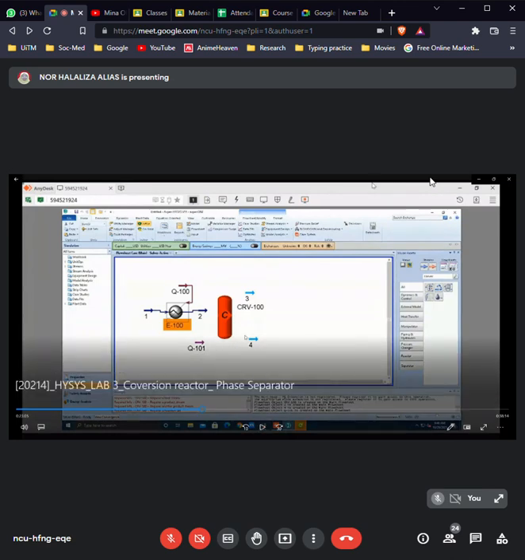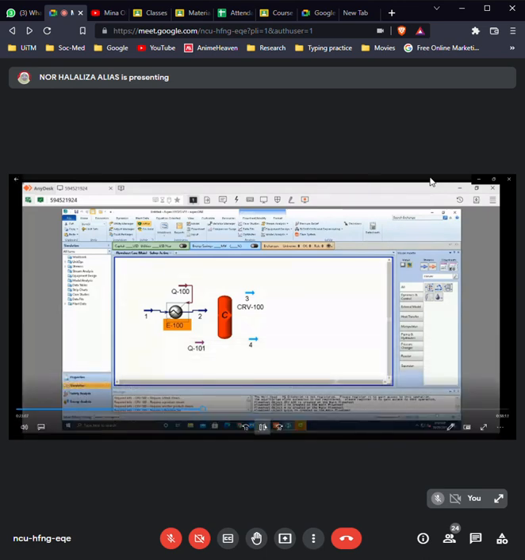Okay class, just want to mention to you, earlier we already have the input pressure at stream 1. But since we entered the pressure drop value as 0.5 bar, at stream 2 there will of course be a reduction of pressure because of the pressure drop. So pressure at P1 and P2 will be different, and the pressure at stream 2 will be lower than at stream 1. Okay, are we okay now?